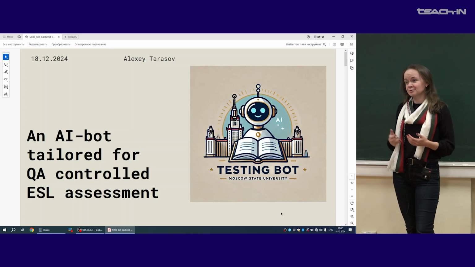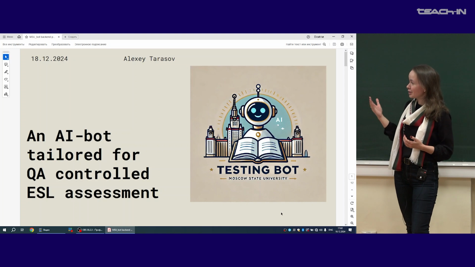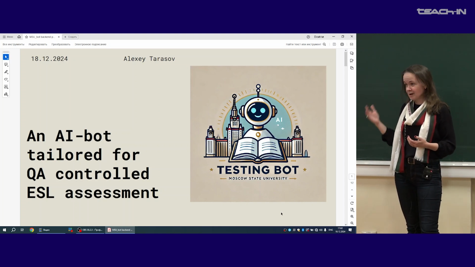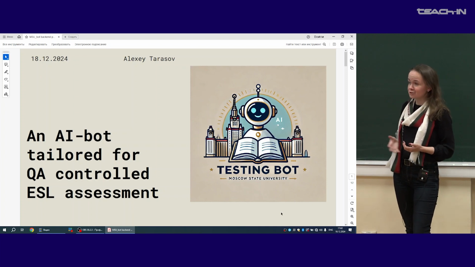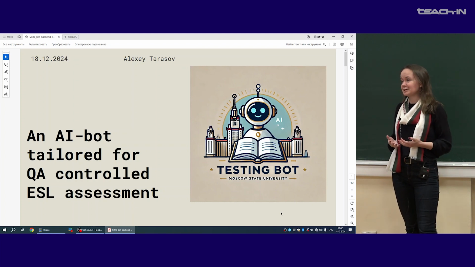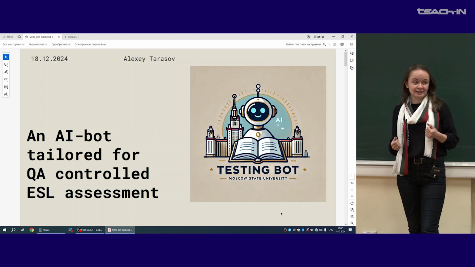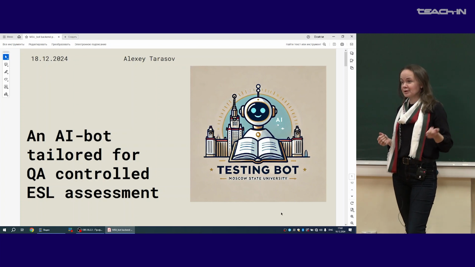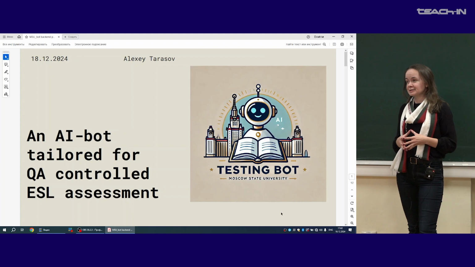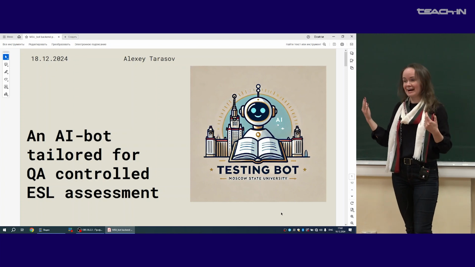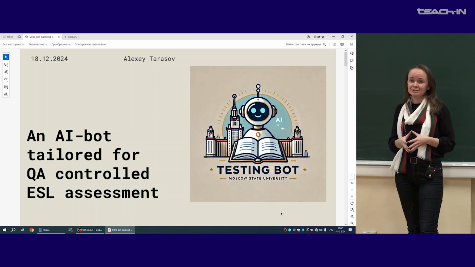With my colleagues from two projects, we will share with you our experience on launching educational bots. It doesn't matter that these are educational bots, but probably you can do something similar in your research areas. So we will start with Alexey Alexandrovich, who is my colleague from a project supported by Moscow University scientific schools.